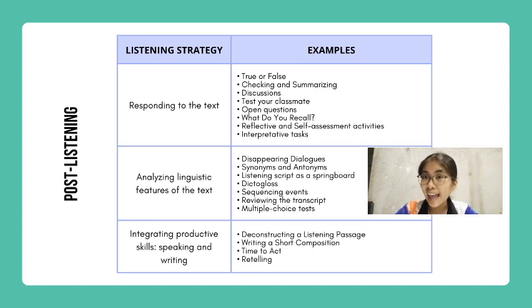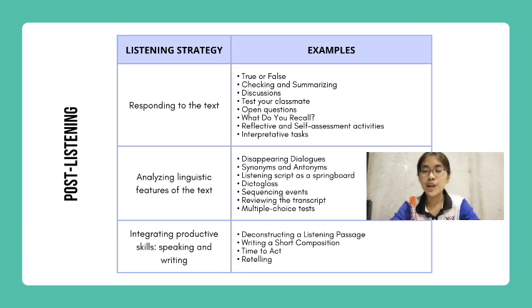And if they can choose the correct answer, they can find the right answer, then they have truly understood what they have listened to. Deconstructing a listening passage. By deconstructing, it means that the students will or may break the passage that they have listened to into parts and then interpret them. Students may interpret the passages that they have listened to.